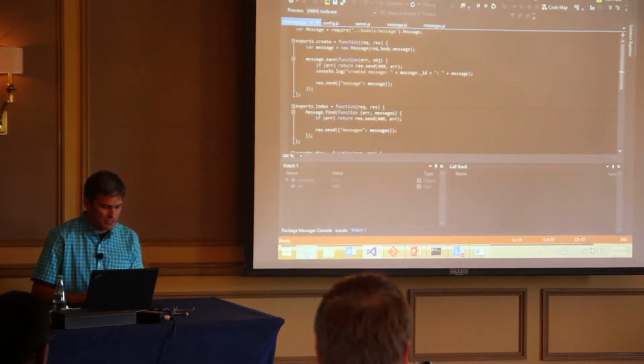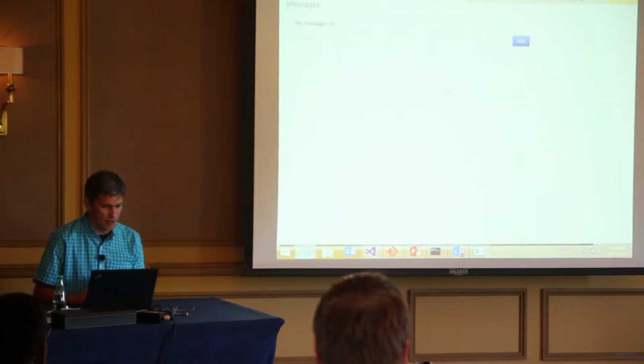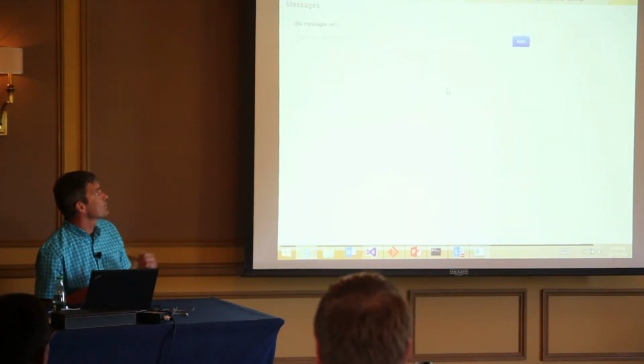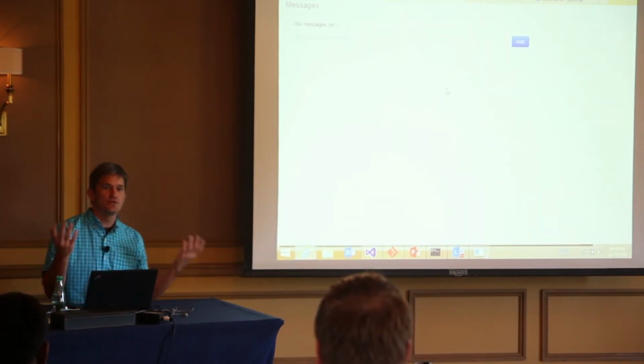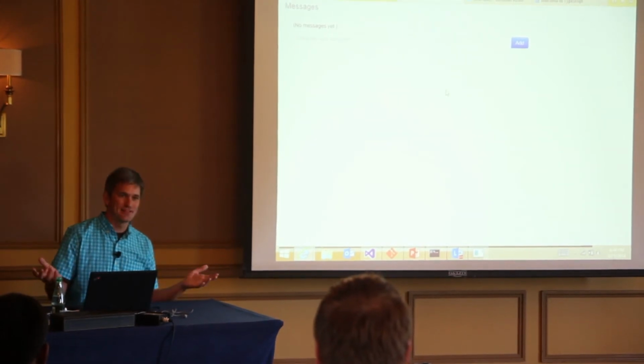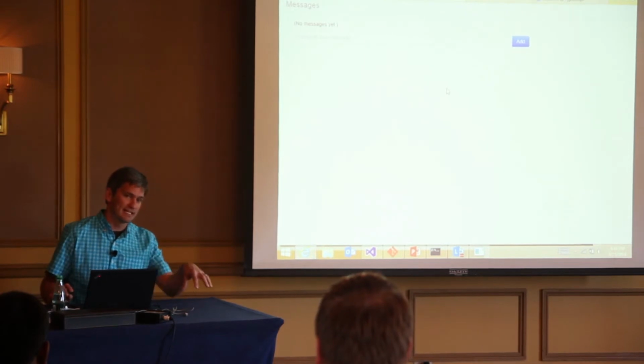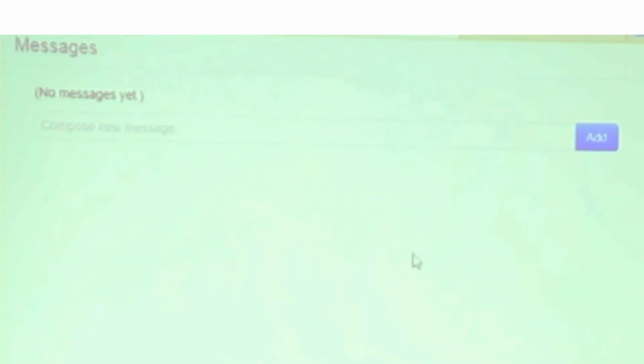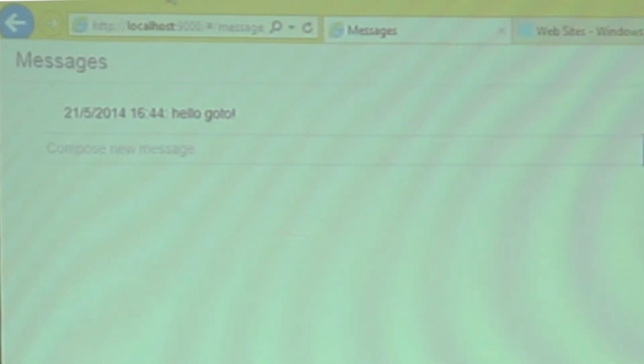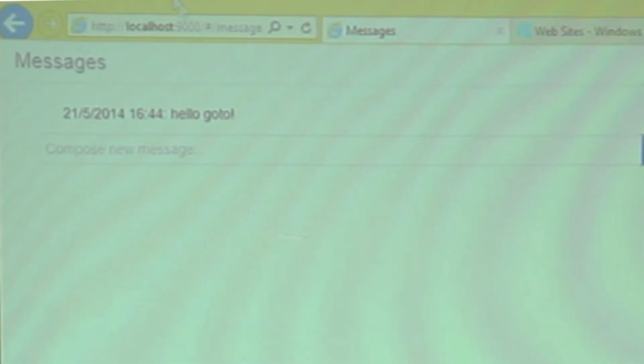All right, so what I'm going to use as an example to run through this is a very simple app. I built it in the new architectural paradigm of the day, which is a single page app written in Ember.js that works against a REST backend. It's a very simple Twitter-like app. I can say, hello, GOTO, and adding that adds it as a message, saves it in the REST backend and whatnot. So super simple application.